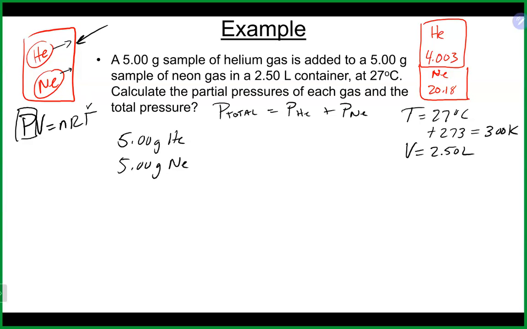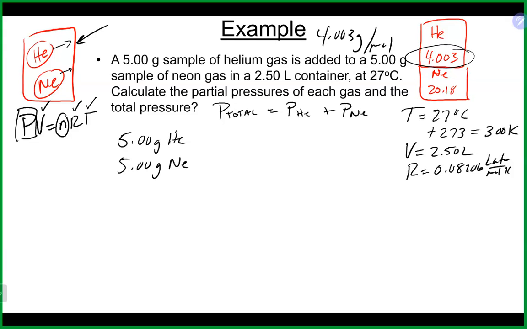So once again, we have temperature, we have volume. R is always available to us, which is a constant. And that means that really the only thing we're missing to be able to solve for our pressure of each of these gases from the ideal gas law are the moles. So really at this point, it's going to be a conversion from grams to moles using the molar mass from the periodic table like we've done before. So we'll start with helium. And that represents that there are 4.003 grams per mole as the molar mass of helium. And we're going to use that as a conversion factor.